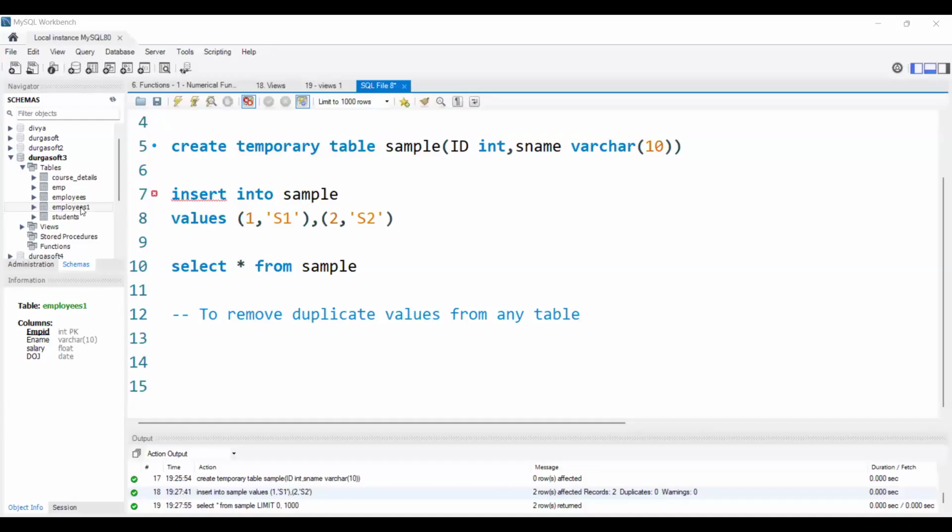But if I have duplicates, it won't allow me to add a primary key. We need to remove the duplicates first. In such scenarios, or normally in any table, if we find duplicate values, we will use the temporary table concept to remove them. How to do that, let's see now.